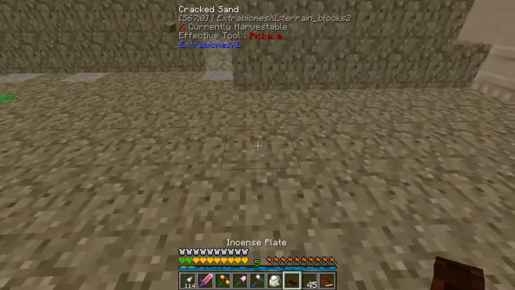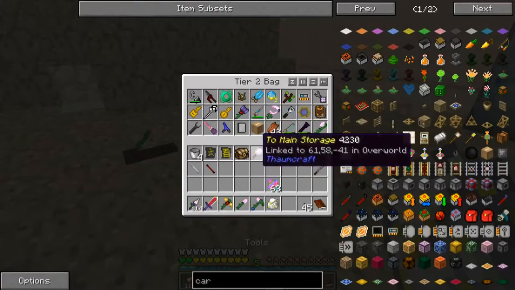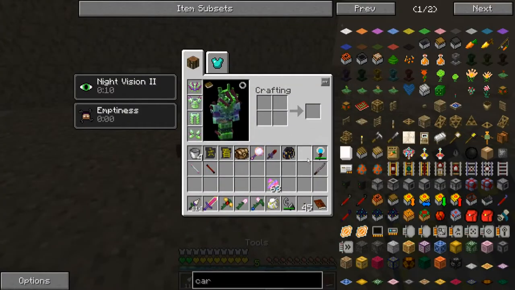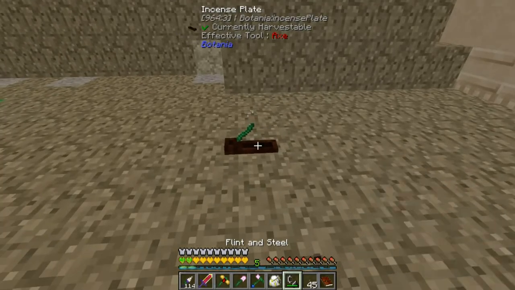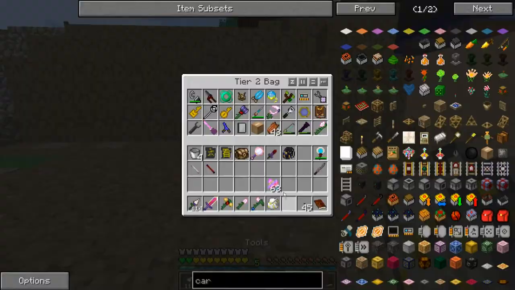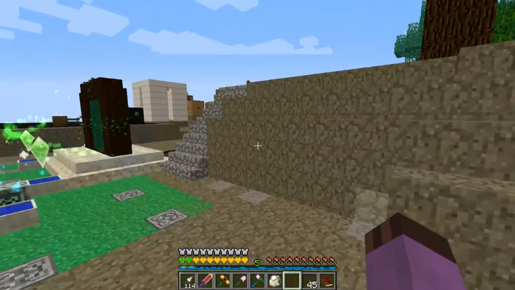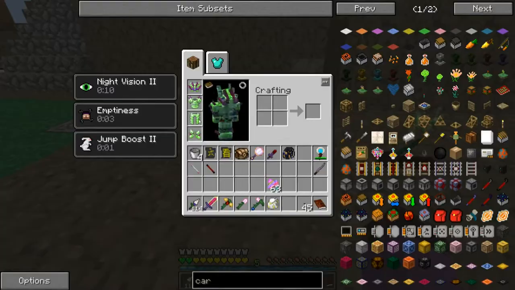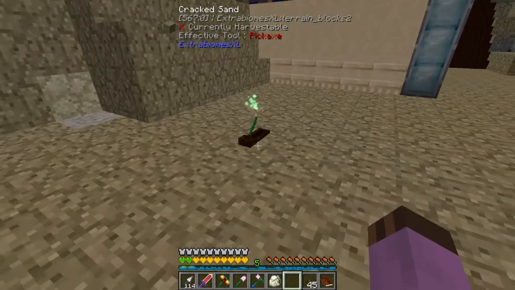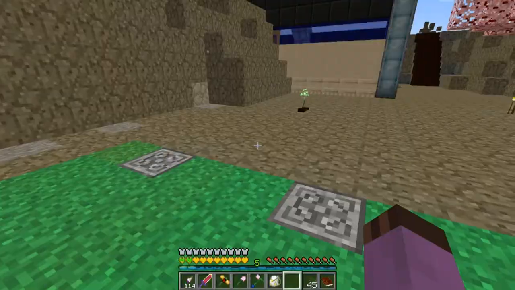And the way you use these is you place down your plate, you place down your incense stick, and then you take a flint and steel, and you light it. It kind of lets off little cute particles. And you notice we have jump boost 2. We can jump a lot higher. But we only have it for 2 seconds because we're dependent on an area around the incense plate, like a beacon effect. It's a pretty good sized area, I think.